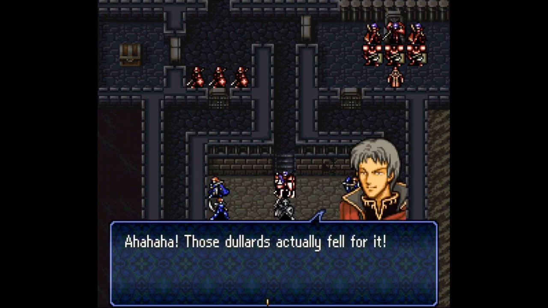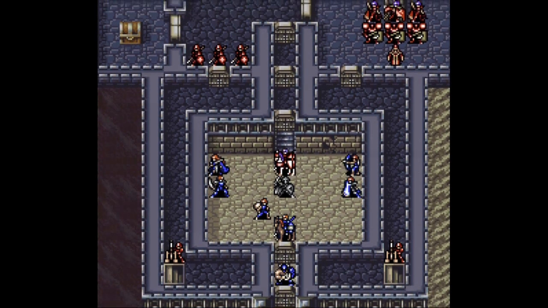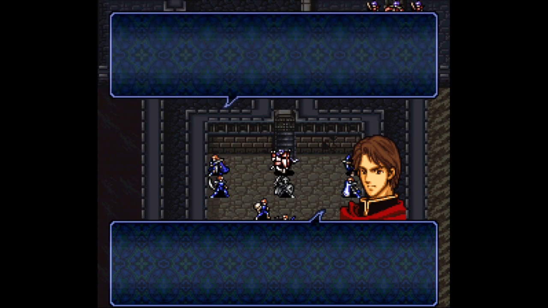Ah, those doll-ars actually fell for it. Oh yeah, this. So in the Shire patch, the first translation patch, he made a bandit key reference. I think it's from Yuku Bridge, because he says he fell for my trap in America, because why not? Alright, man, fire at will. So here's the trap. Two ballista, and he locks the doors.